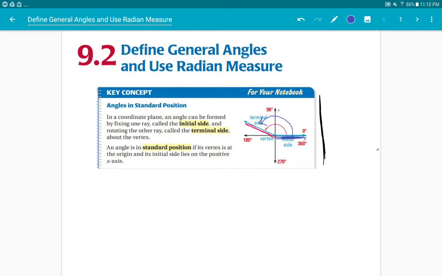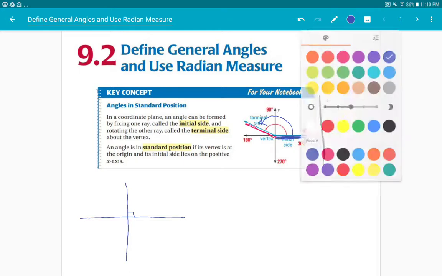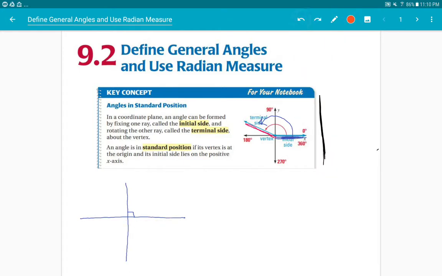Now, I just want to point out some major angles here that you should understand. When we talk about the x and the y-axis, we know that they are perpendicular to each other because one is horizontal and the other is vertical, right? So let's say I start here from the origin with my first ray, drawn on the positive x-axis. This is technically 0 degrees because you're not forming an angle. As I travel, if I get to the y-axis and that's where my angle finishes, that would be 90 degrees. If I keep going and create a straight angle, that's 180 degrees. If I go to the negative y-axis, that's 270 degrees. And technically, I could come all the way back around and end here at 360.